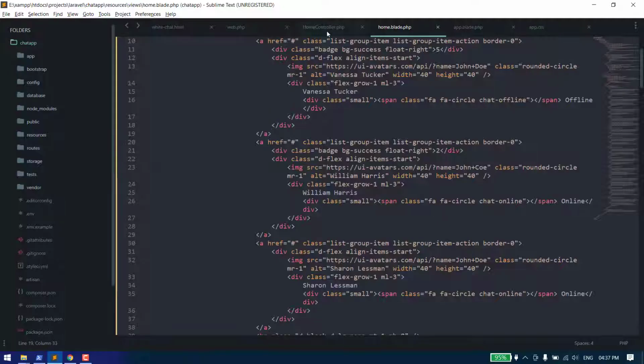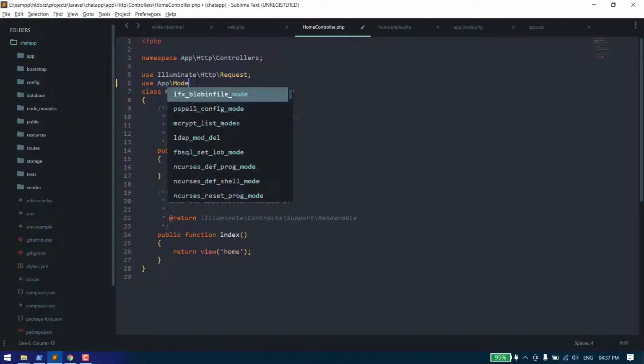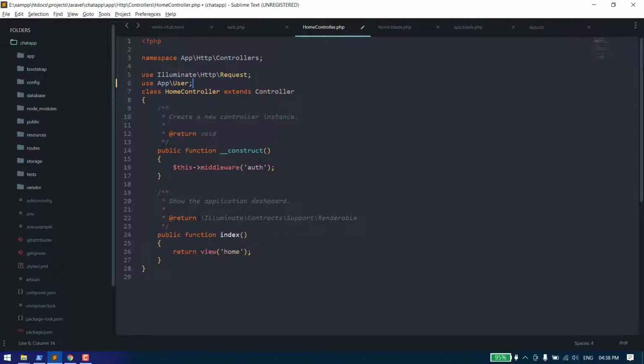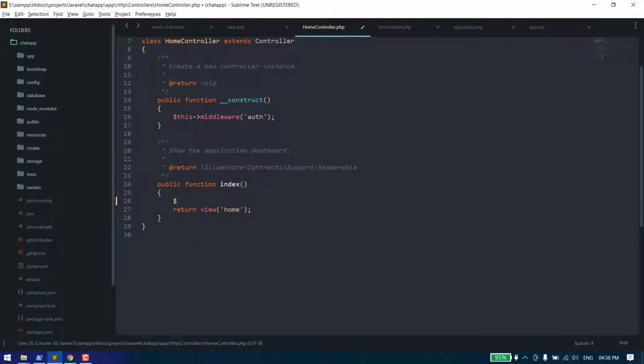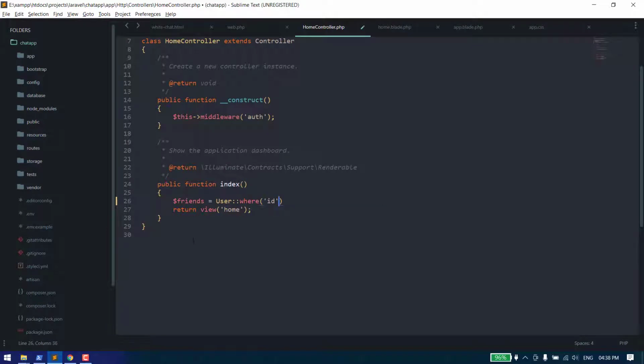To do that, we first need to use our model, App\Models\User, and here we can say friends equal to User::where id is not equal to Auth::id.